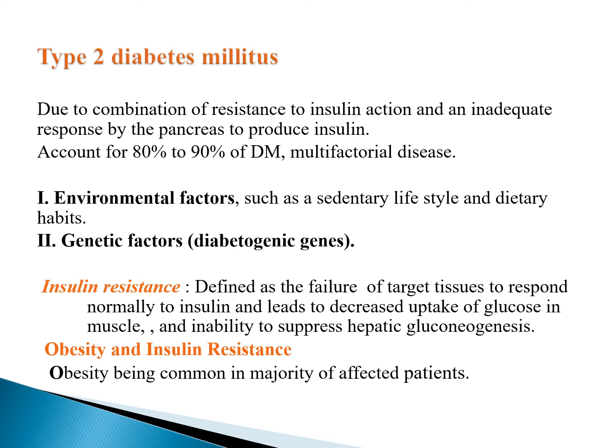Obesity and insulin resistance are highly connected because obese patients have a higher level of insulin resistance. That's why most patients with type 2 diabetes are obese at the start, but they start to lose weight later on with the disease. With the progression of the disease, even the pancreas will develop some abnormalities and at the end even insulin production by the pancreas is decreased. So we will have a combination of insulin resistance with decreased insulin production.